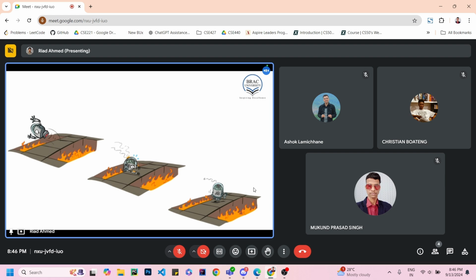Okay, so this map will be generated by the robot itself. We don't need to create the map for the robot. Robot can develop this map on its own. Now we will see how a robot can create a map by extracting the information of the environment.